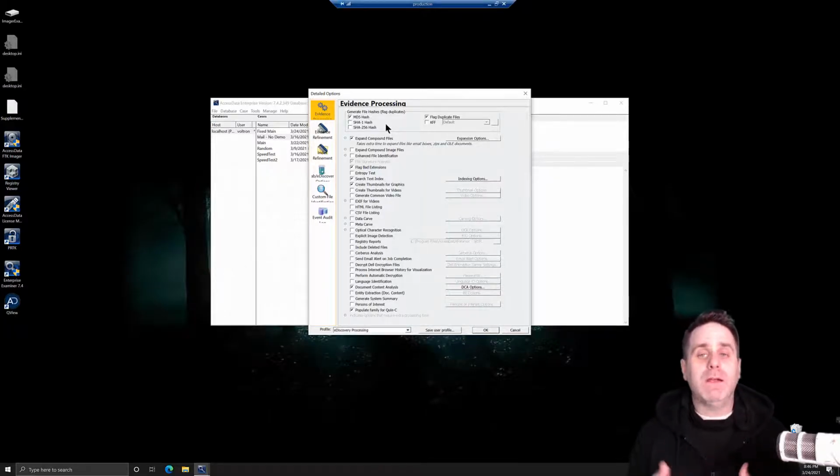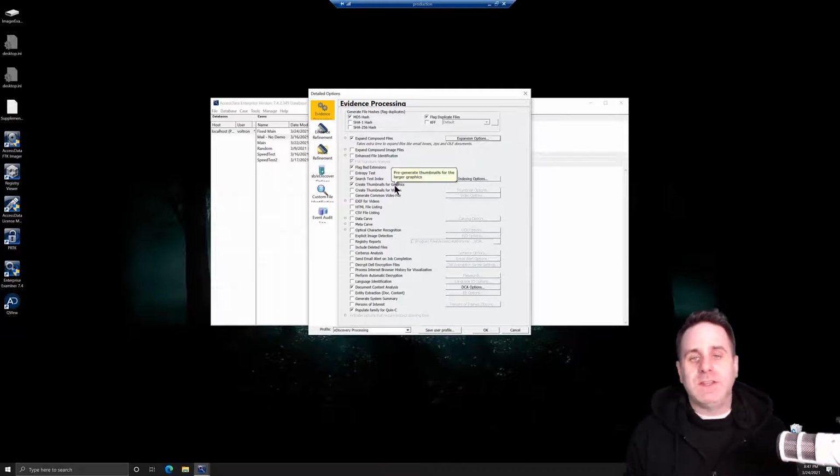Then we're going to flag duplicate files, and on top of that we're comparing that hash. We also have various expansion options selected here in expand compound files: PSTs, archives, various Office documents and PDFs, things that are commonly attachments. So that's fine. We're going to flag bad extensions. We're going to do the search text index. The search text index is incredibly useful, so I'm not saying you turn that off, but remember, email is primarily text data, so it's going to take some time to chug through that, and it's going to generate a large database.